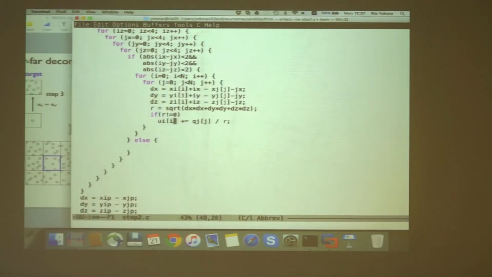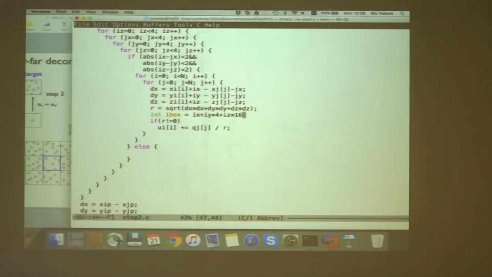Okay, now we need to add some number that represents which box we're looking at. So let's say i box is some function of ix and then iy times 4 and iz times 16.